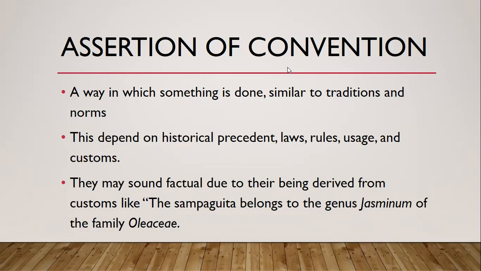It is based on history, genealogy, and whatever else happened in the past, studies from before. So they may sound factual due to being derived from customs. Here is an example sentence of this assertion: The Sampaguita belongs to the genus Jasminum of the family Oleaceae, if I'm not mistaken.